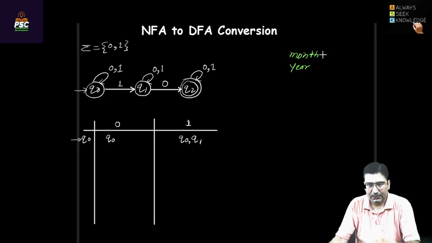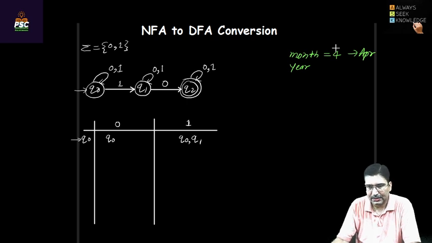So if the user enters, let's say, month equal to 4, that means your machine will predict this is April, right? If your user enters month equal to 5, the machine will predict this is May, right? This variable is helping you define different states. You are utilizing and defining the state. If this year, let's say I'm putting 2023, and I change the value, that will be a different year.